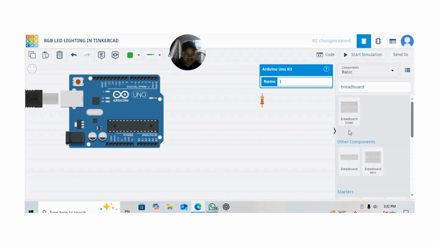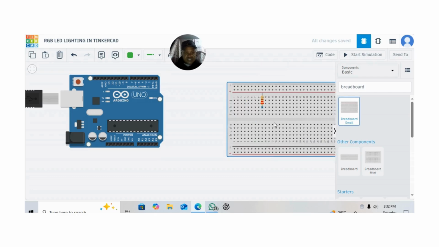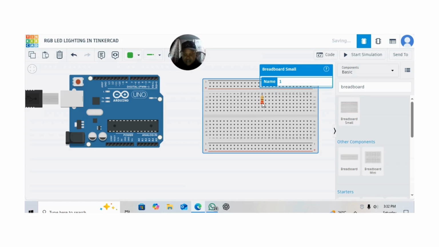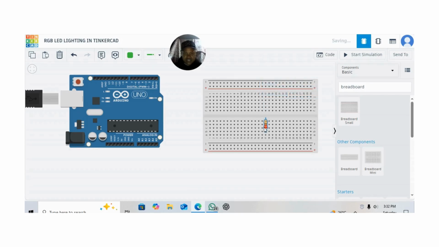We have a number of them, but I prefer using this one because it has the marked sections within it that enable me to do the connection with much ease. We have the upper section and the lower section being set apart for the powering, and the other two sections in the middle being set for the mounting of our components.